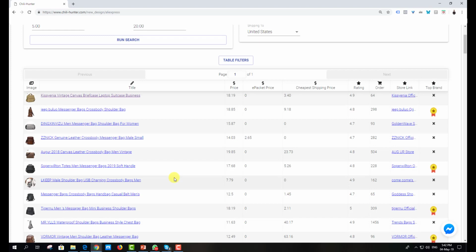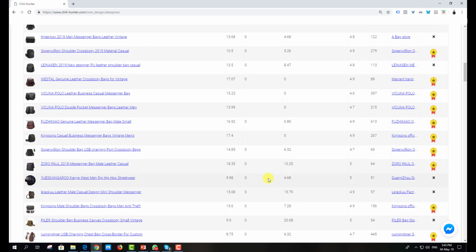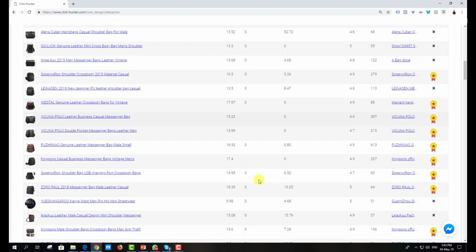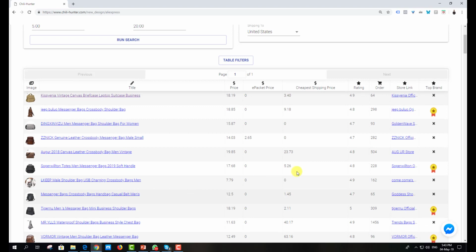You can see if e-packet is free, or maybe e-packet costs money, or maybe sometimes you are going to see no e-packet at all. And you're going to see the rating, the number of orders and a link to the seller store.